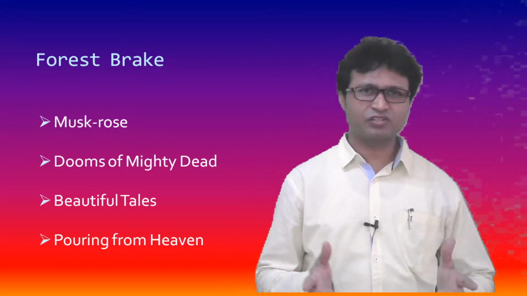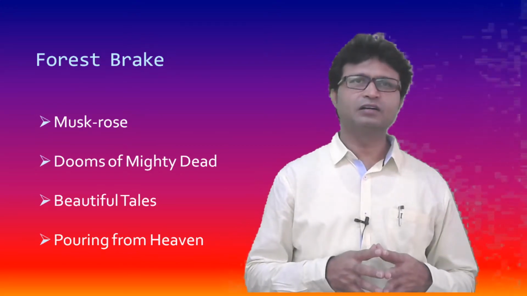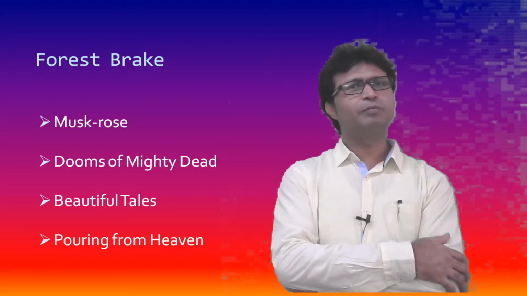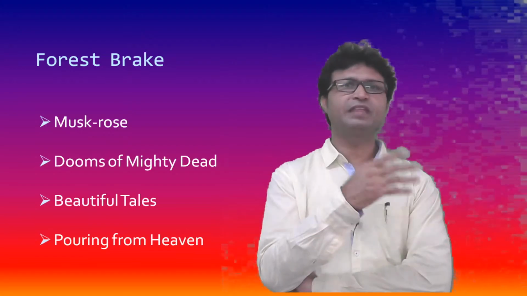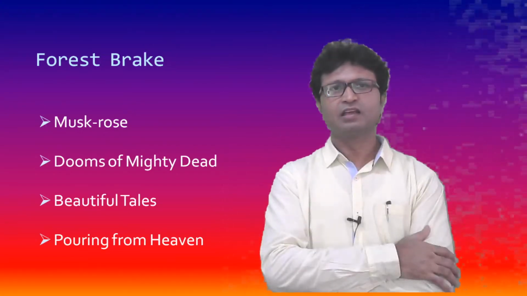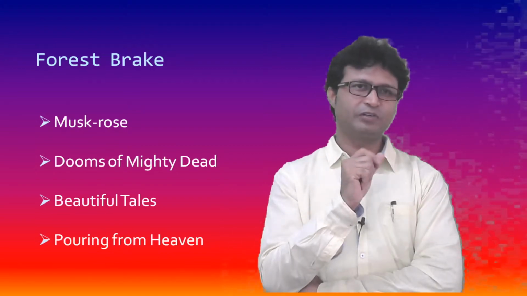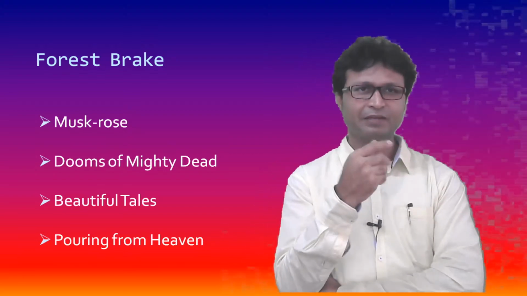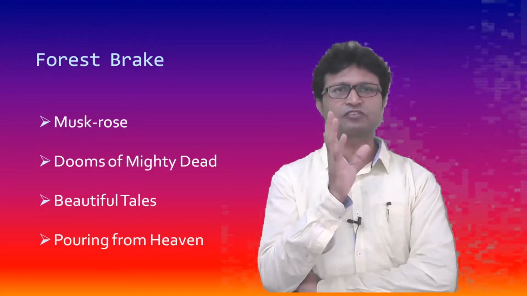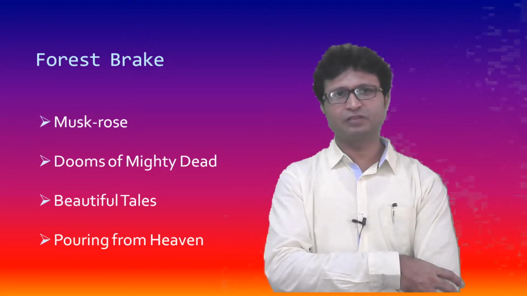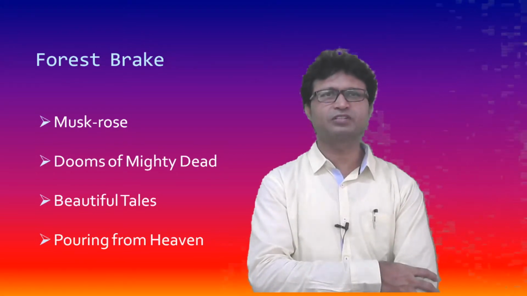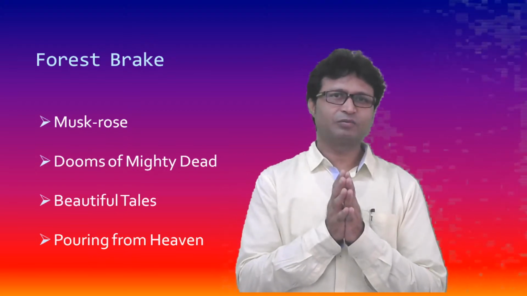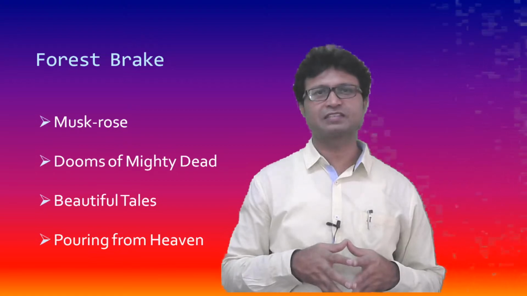So the mighty mansions, the big houses, the big monuments which were once the possession of the emperors, the kings, and those people in power, though they may not be there now, they tell the story of their valor, the story of their might, the story of their kindness, and they are therefore also things of beauty. Now from this line you can understand that anything which is created, may it be a building, a garden, or any such structure, even symmetry, can be a thing of beauty for the poet. And then I explained to you the Taj Mahal. Of course it is in the memory of Mumtaz Mahal, and though it is created in the memory of a dead person, it is at the same time a thing of beauty.